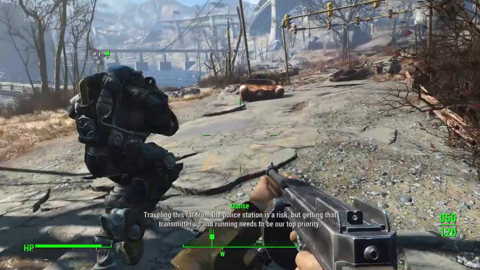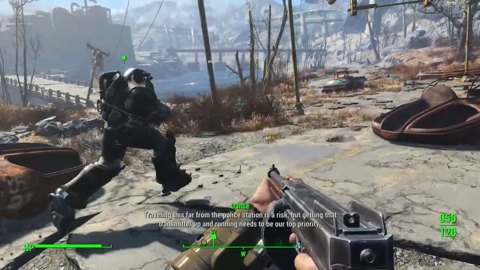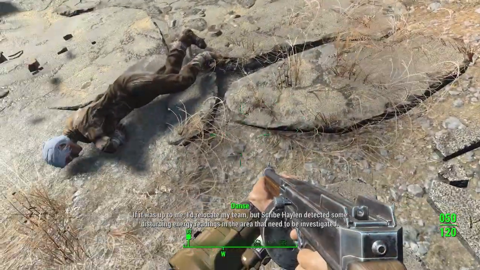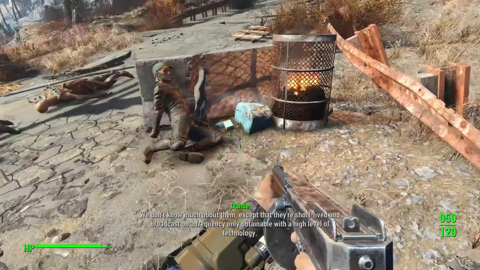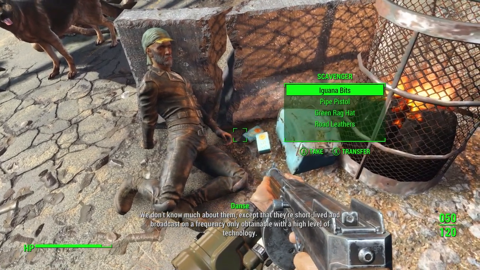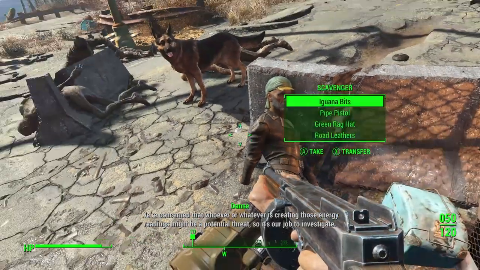Yes, sir. Traveling this far from the police station is a risk. But getting that transmitter up and running needs to be our top priority. If it was up to me, I'd relocate my team. But Scribe Halen detects a disturbing energy reading in the area that needs to be assessed. We don't know much about them, except that they're short-lived. They broadcast on a frequency only available with a high level of technology. We're concerned. Whoever, whatever is creating that energy might be a potential threat.